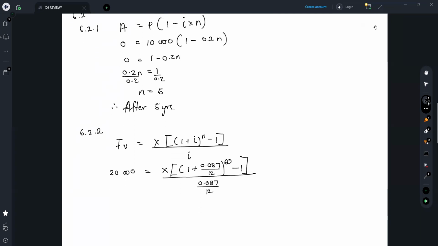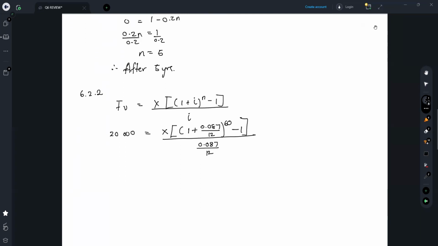Okay. Now, my good people, I wouldn't like you to solve it all this side, okay? What I would want you to do is manipulate this quickly to make X the subject of the equation. So how are we going to do that? First of all, we have to remove the denominator right here by multiplying both sides.